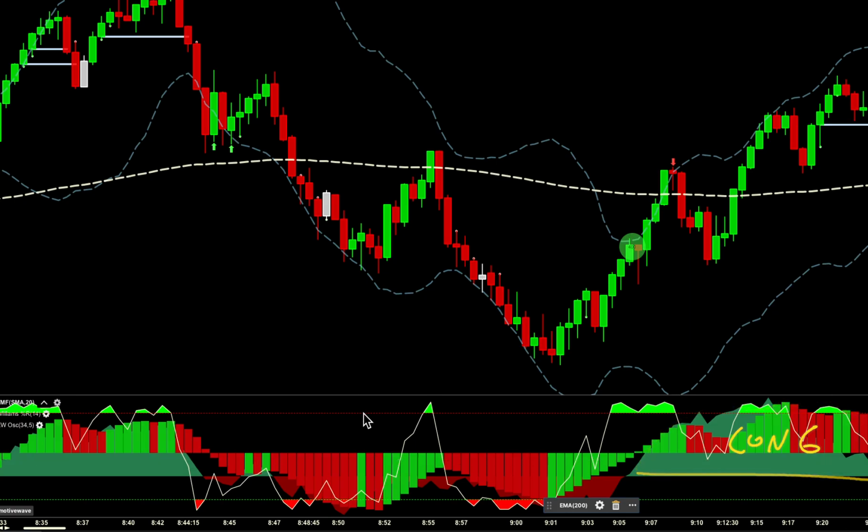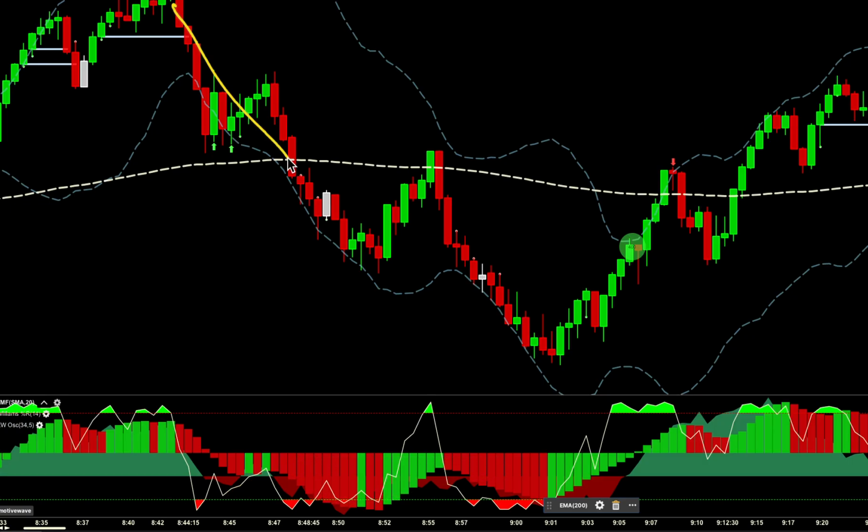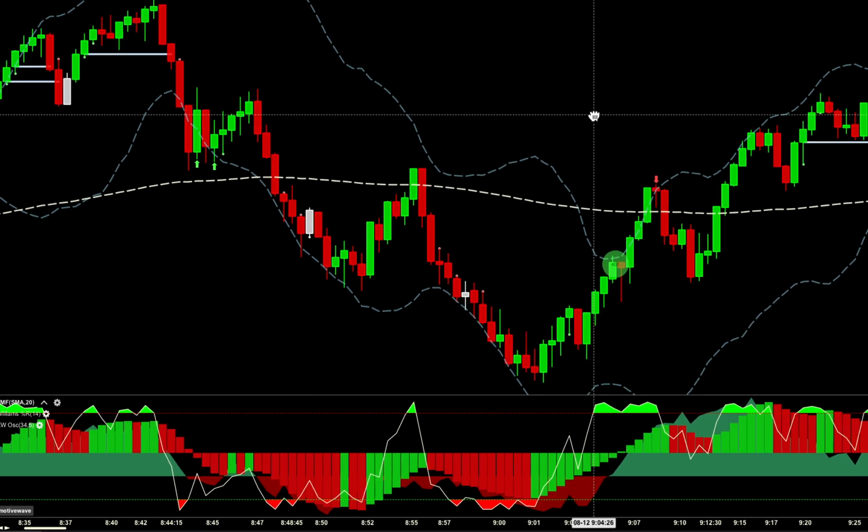All right, so let's look at this. First thing I'm looking for is I'm looking for it to be red on the money flow. And then right here is called the EW oscillator, the Elliott wave oscillator. I'm looking for the Elliott wave oscillator to switch colors. So obviously we're in a downtrend. I see green on the Elliott oscillator. So I'm going to look up here and I see one green shitty candle. It's not like the greens are just taking over or having a field day with everybody, right? So I'm looking for that to happen though.